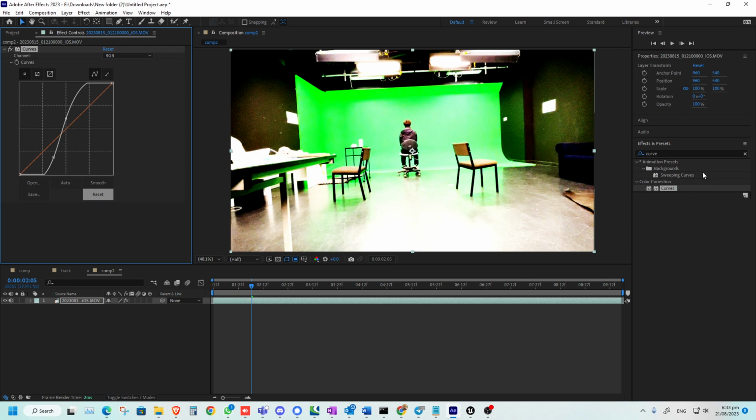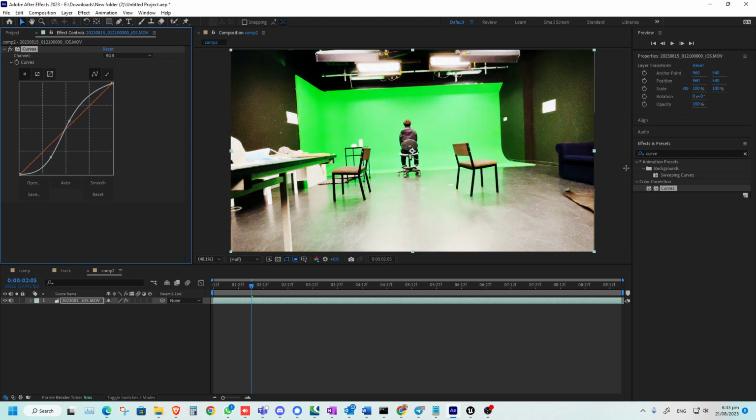And also you can sharpen it, using an unsharp mask. Just a lot more sharpening.